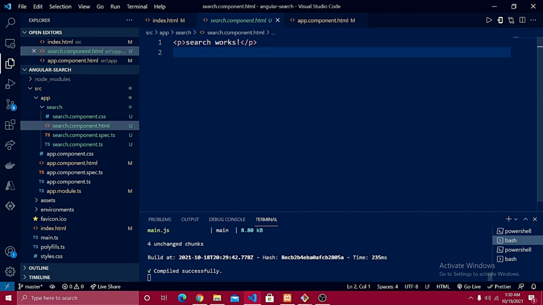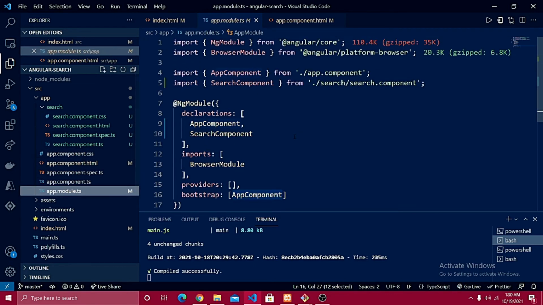Alright, so now I need, because in a later part we are going to create the detail page, I need to create some routes. All the routes should be right inside the app.module.ts file. So let me bring up a few modules which are very important to add. We need first the router module and the HTTP client module.